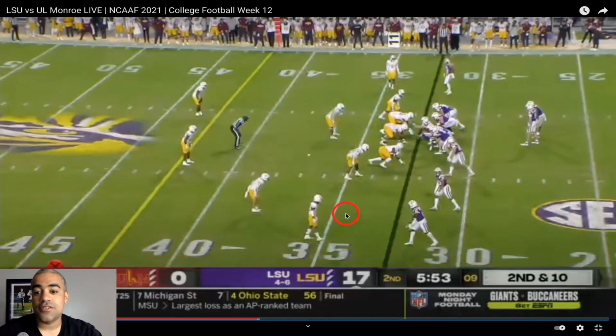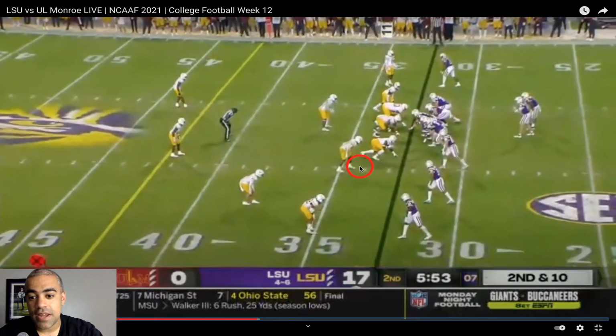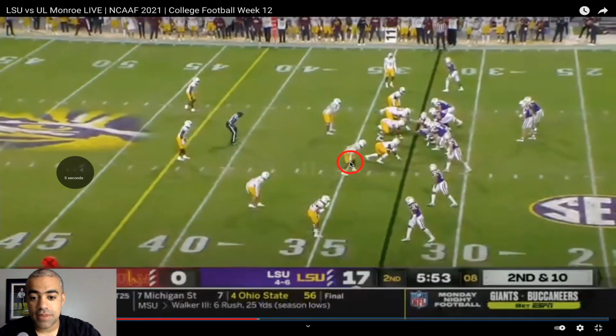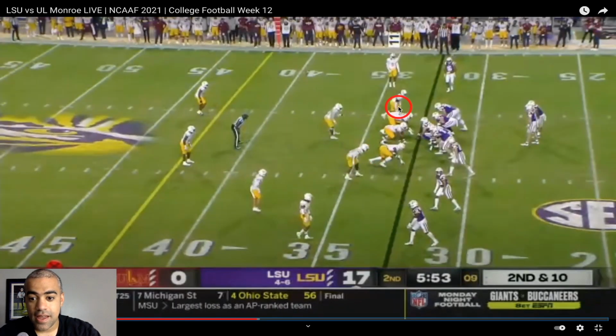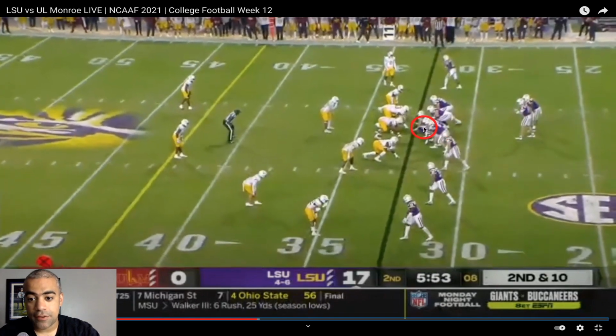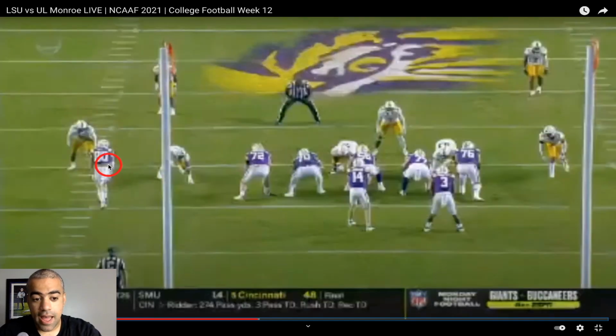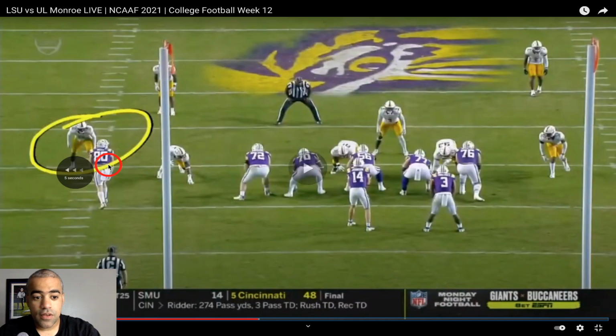And we actually give up a sack on here. So this slot corner is coming. This was just bad communication because this is not a hard read to make. Okay, 1, 2, 3, 4, 5, 6 guys can potentially come, and we have 6 guys to pick it up here. But TDP goes out on a route, and Ed Ingram just doesn't see it. Okay, and you can see it right here. I don't know if it's a slot, safety, or nickel blitz, whatever.